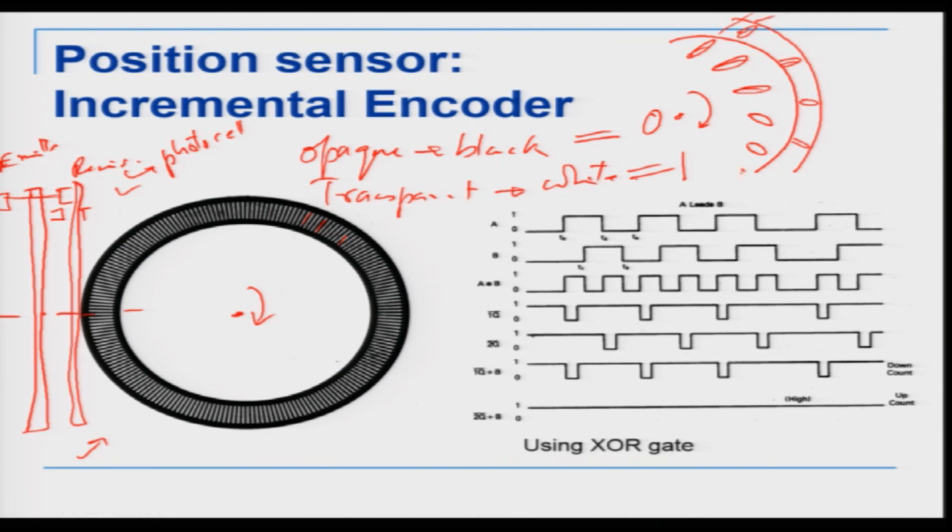So, if I say this is my encoder A and this is my encoder B, then encoder A will be getting signals when it is rotating and both are mounted on the same shaft. So, encoder A will be giving square waveforms like this, okay, whenever there is light and no light, light and no light. Now, encoder B, because it is slightly shifted, phase shifted, the signal from B would be slightly delayed after A. Okay. So, what is done with both of these signals is that we use the XOR gate.